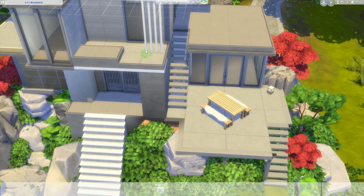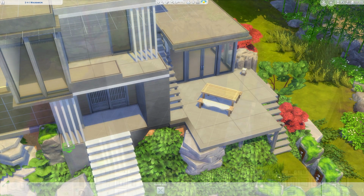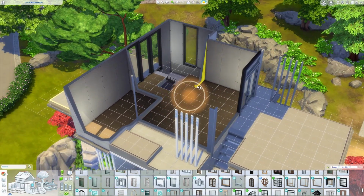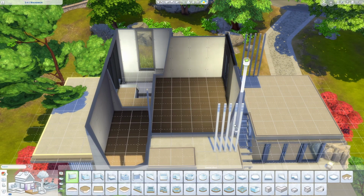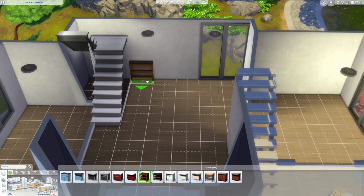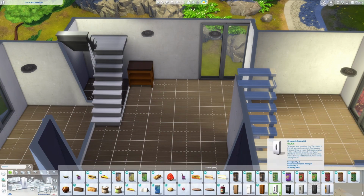It doesn't make sense. It's nice to have the ladders for micro builds, but not for more sophisticated houses like this one here, which wouldn't have a ladder. It's just a fact. I think I've never seen a house which had just ladders. So you might have a ladder leading to the attic, leading to a small tower area, but I think it's safe to say that most houses don't have ladders.